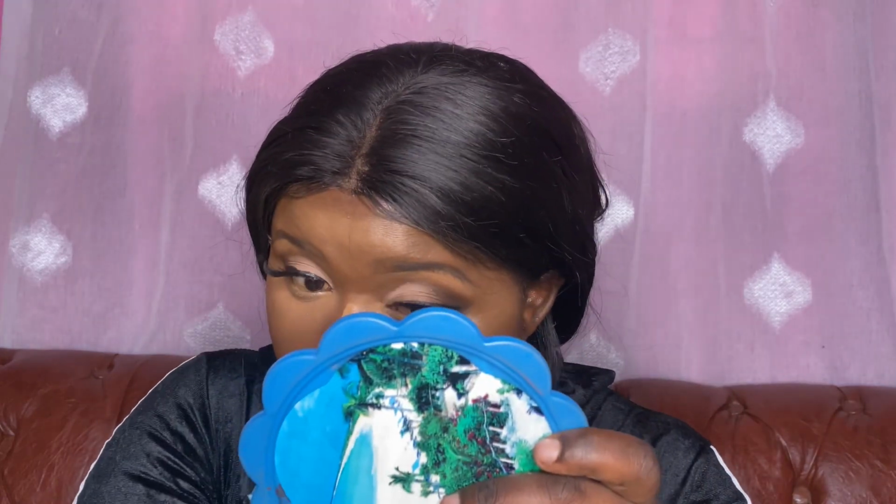And when you're blending, look up so that you can actually blend around this area. Even if you're doing clients' makeup, ask them to look up so that you can get to this area. And around that area, you don't use this thick part, you use this smaller, sharp part. So this is the progress that we have so far.